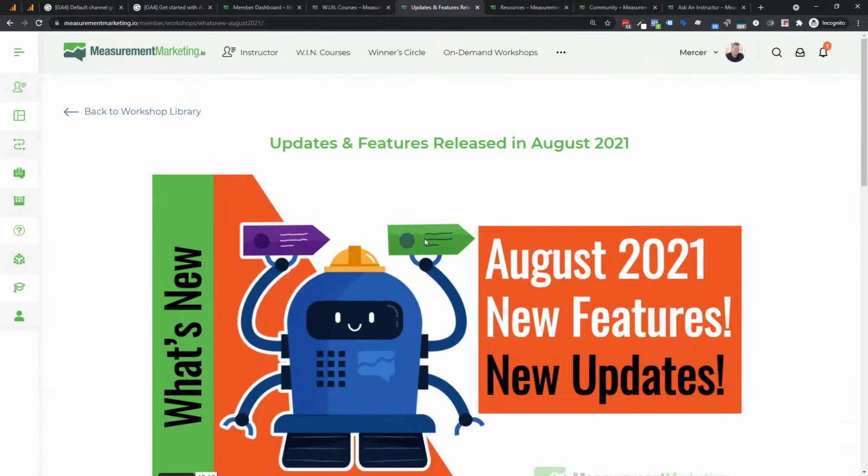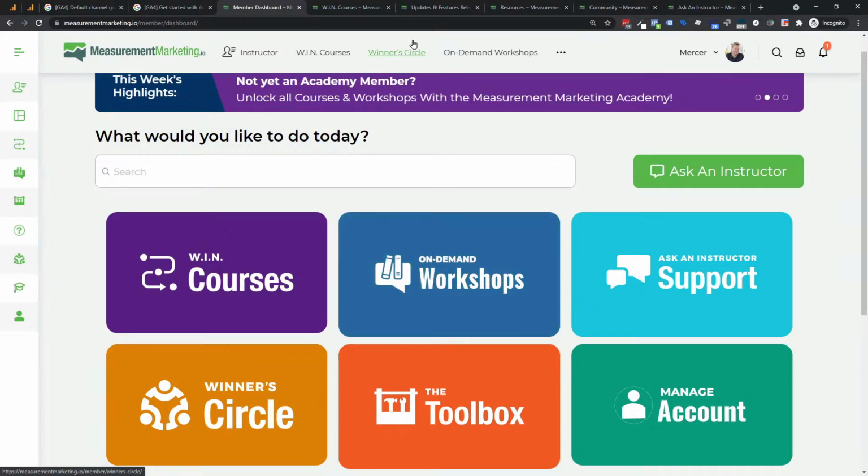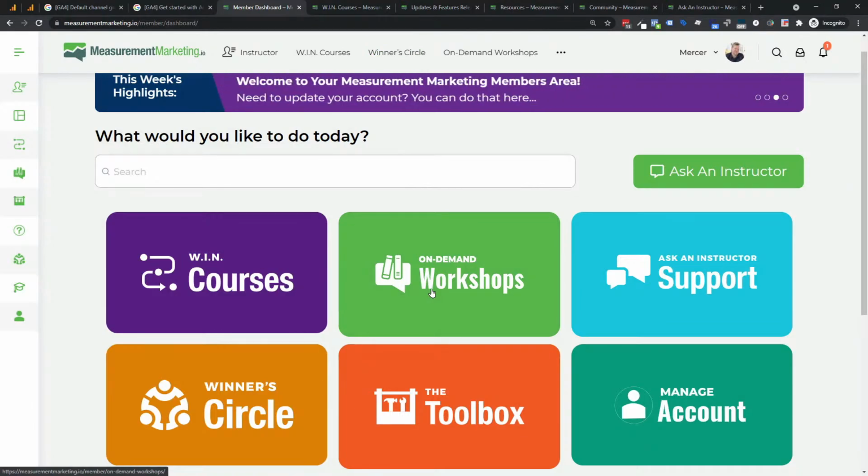And remember, this is just the 2 bits of content that you have access to. This is the on-demand stuff that you can do 24/7 on your own time. The other thing that we use workshops for is when there's a new update, something like when Google Tag Manager preview mode came out. It was a brand new thing, and we can't recreate a course overnight, but we can do a workshop overnight. So we would create a workshop for it to help people understand the latest and greatest things.